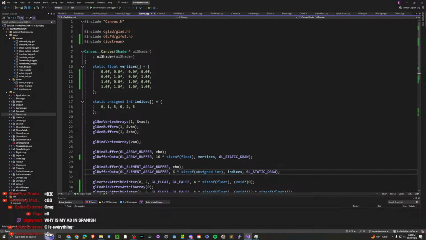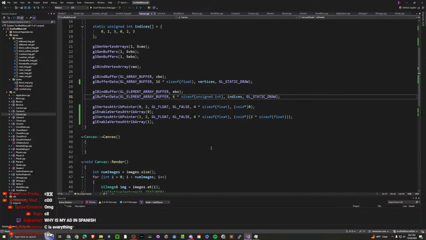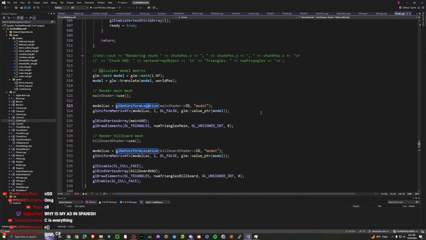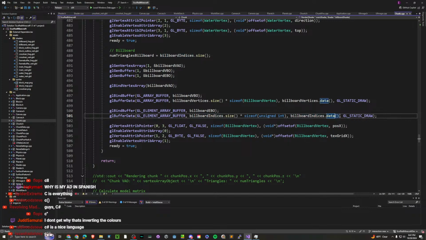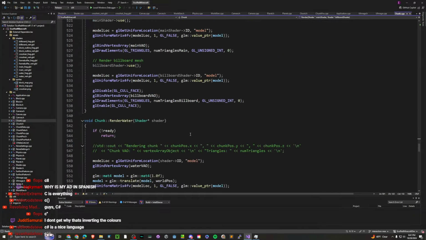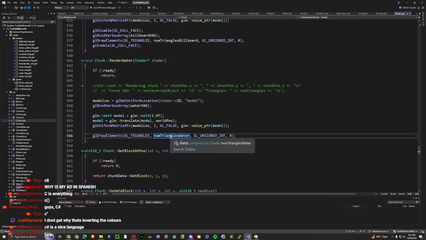Six. Man, this is not going well anymore, huh? And that's definitely supposed to be the size of that, right? Billboard indices.size times size. Yep. And then the data. And then we go to render it. We render the number of triangles. Yes.